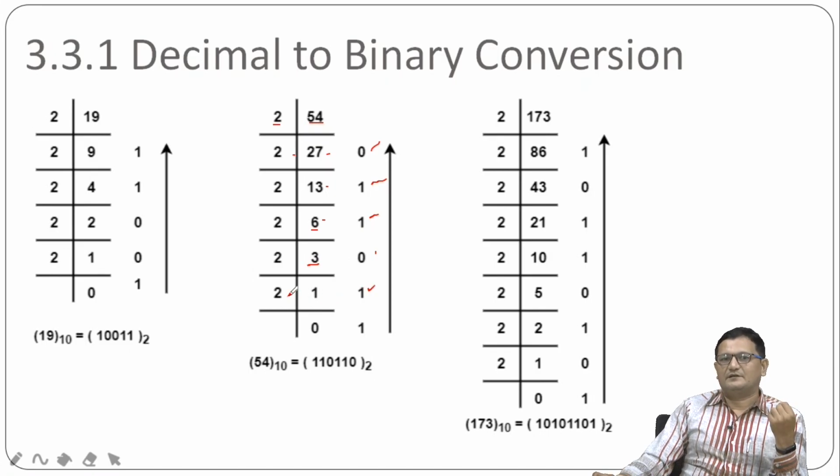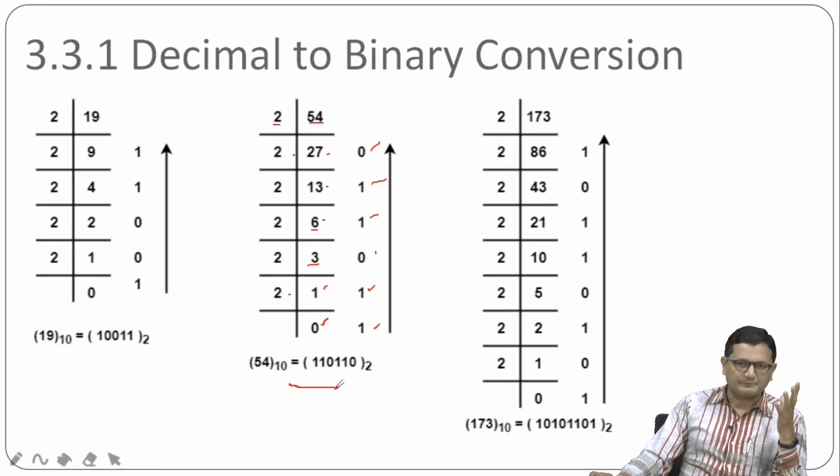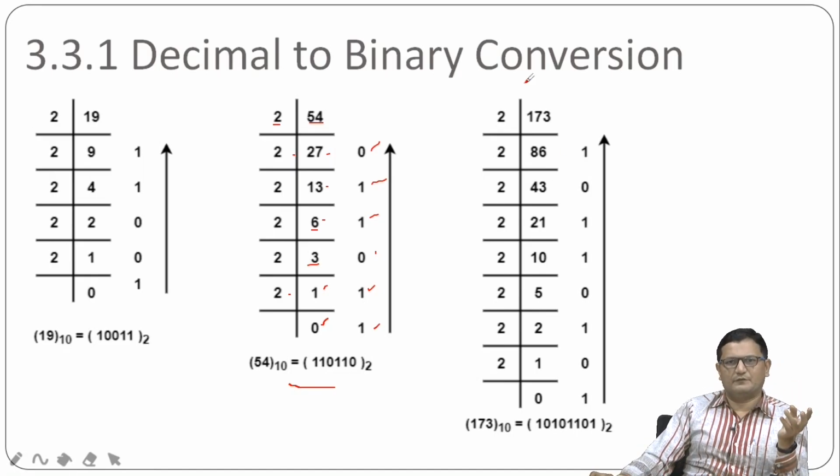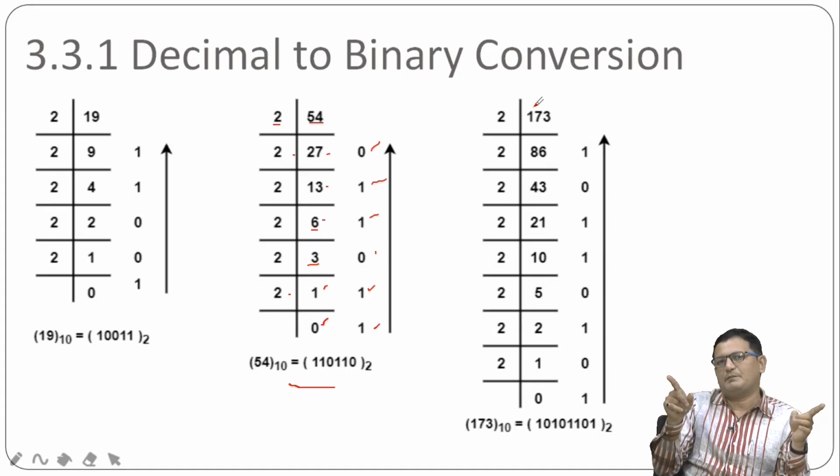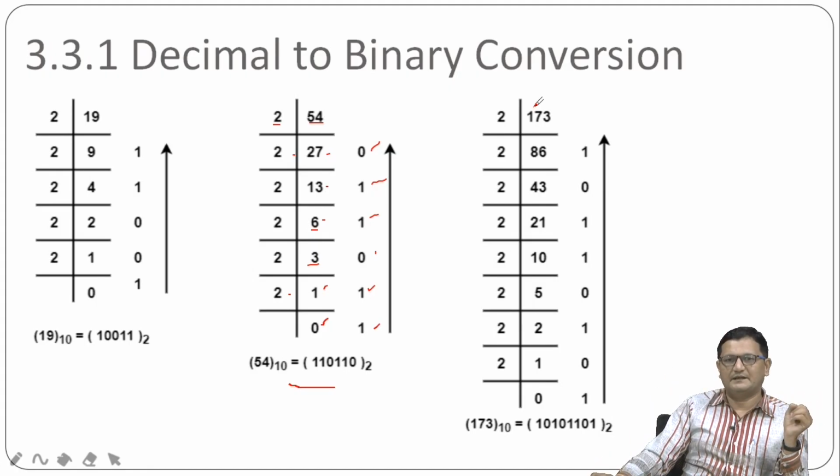Similarly, 2 zeros are 0, the number becomes 0, and whatever is left, 1, will be your remainder. Finally, you need to write it down this way: 1 1 0 1 1 0. So this is the binary of 54. Now let any number be given to you, for example 173, and you want to convert it into binary. If the number is bigger, obviously the length of the binary string will increase.